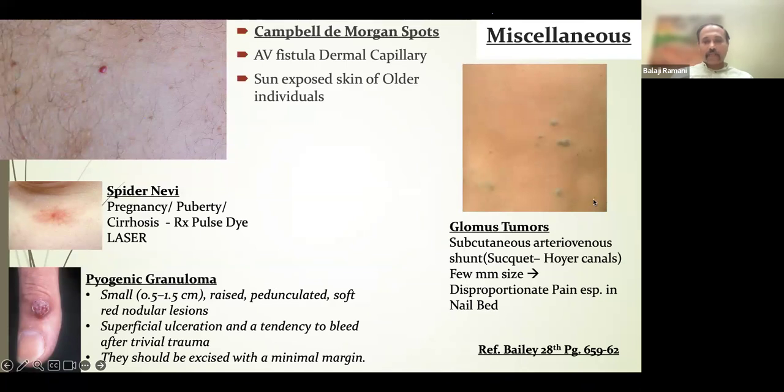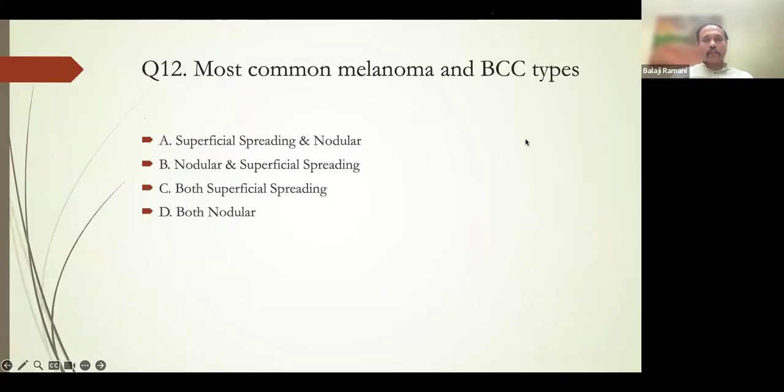And these are the subcutaneous glomus tumors. So they can have the small glomus tumors, which are similar to what we saw in the head and neck. You can have the arteriovenous malformation, shunting, which happens in the subcutaneous tissue as well. Especially the ones under the nail beds, the glomus tumors can be severely painful. There will be just a black dot there. Severe, disproportionate pain present in the nail bed is very characteristic of your glomus tumor.